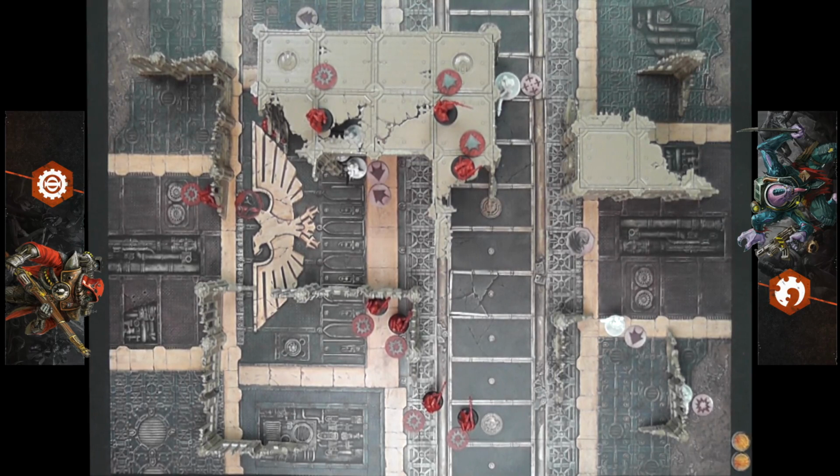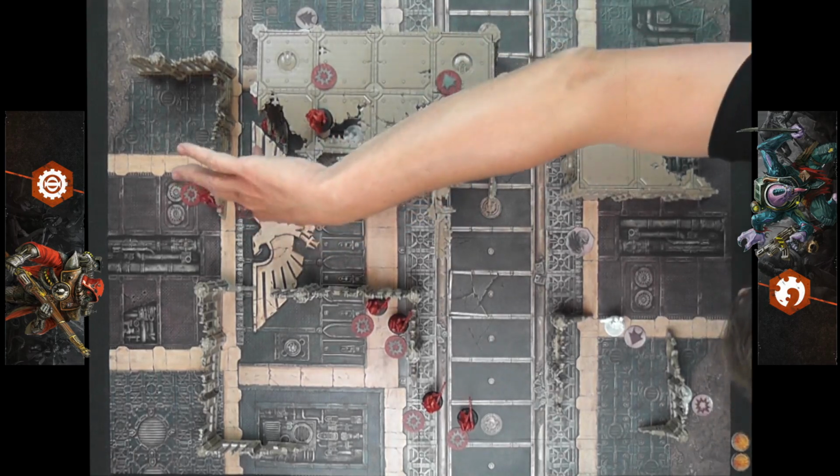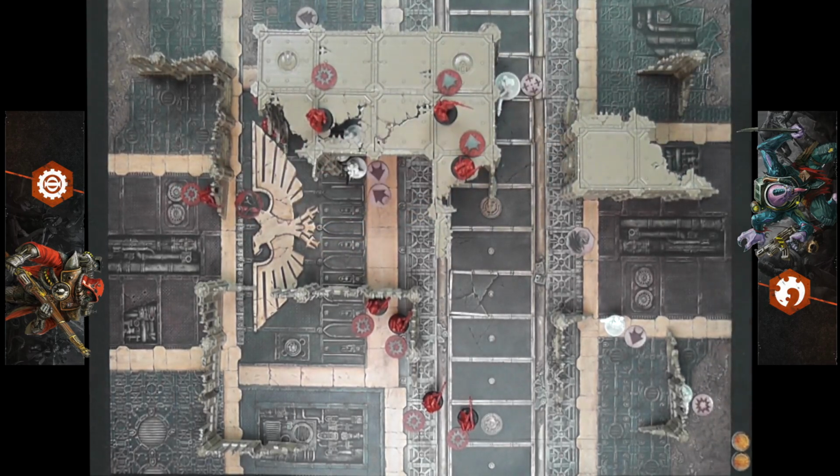Have you got anybody left to shoot with? I have shot with everything. I think I've got one guy left. I don't think he can shoot that guy there. He's pretty much directly beneath him. So he's going to have a shot at the guy there with the galvanic rifle. He has auto gun. One hit. 6s are always a hit. But that's not a wound. No, it's not a wound.